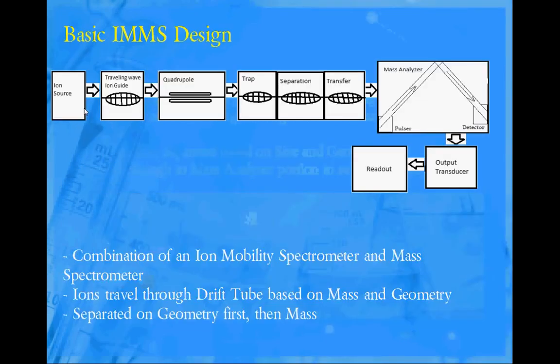Now I want to get on the full structure. I just went over the ion mobility part. The molecules are ionized and generally use electrospray ionization and then they are evaporated in a desolvation chamber. Those ions are then immediately combined with what is a traveling wave ion guide and what that does, it provides a way for the ions to travel through the machine.